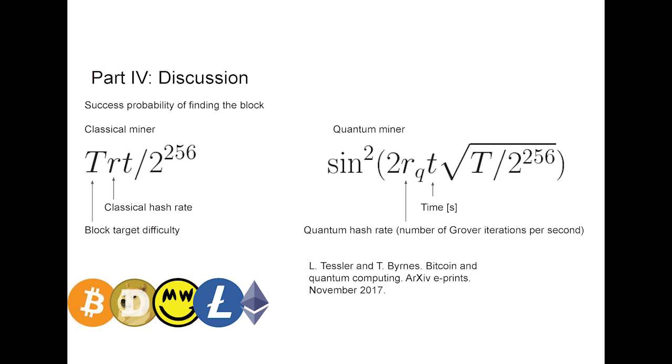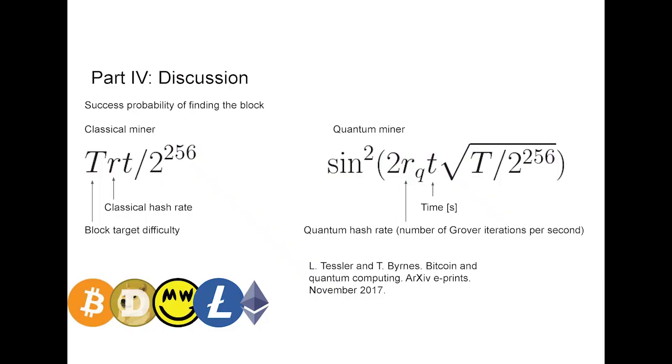And this thing on the right you have is the probability, right? So that somehow if you, at smaller times, because sine is like linear, right? And then you actually kind of lose that quadratic, is that? Yeah. So it kind of only really helps if you're at least sort of, you know, partway in that Grover swing that you're doing. And I imagine you would need probably a lot of those quantum miners because the square root of 2 to the power of 256 is still very big search space.